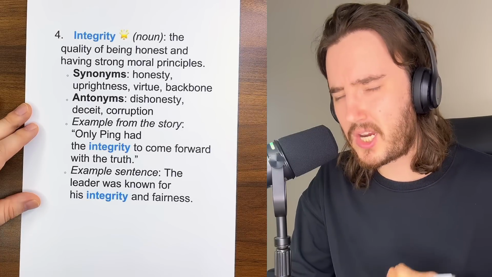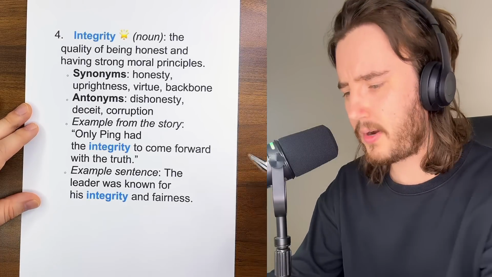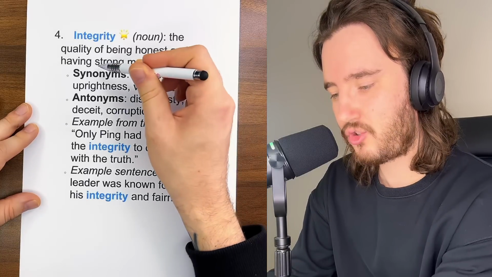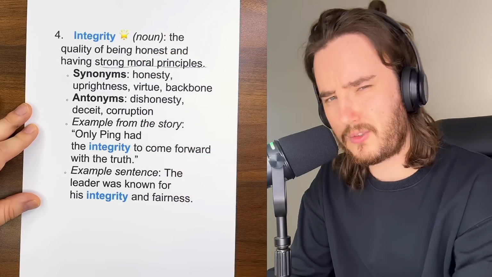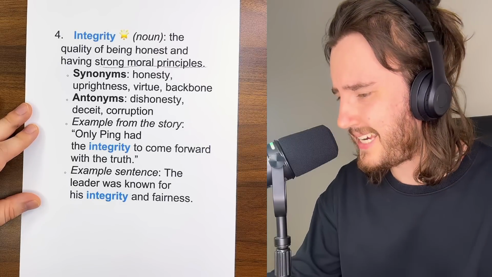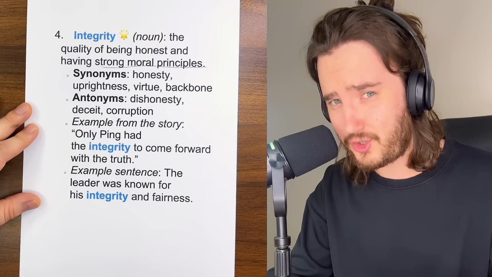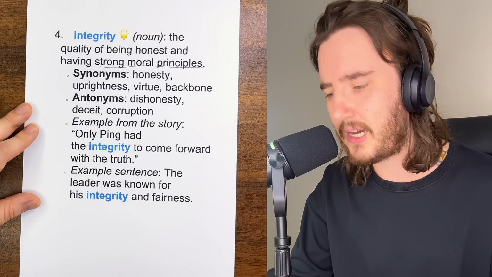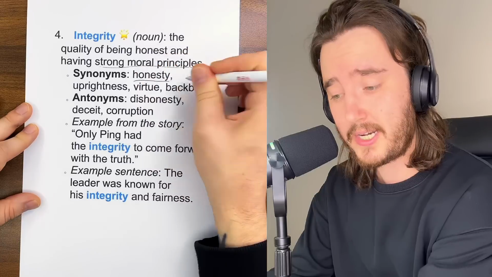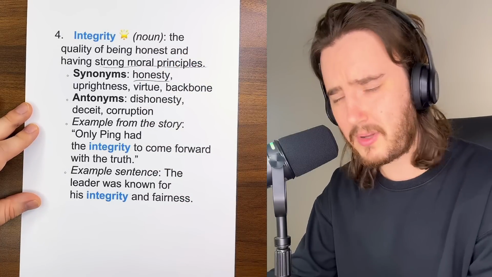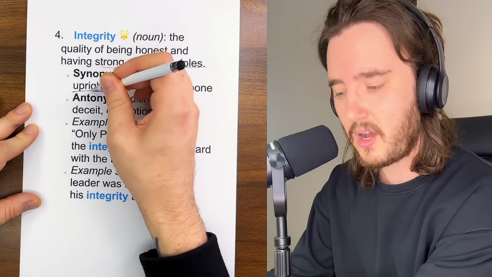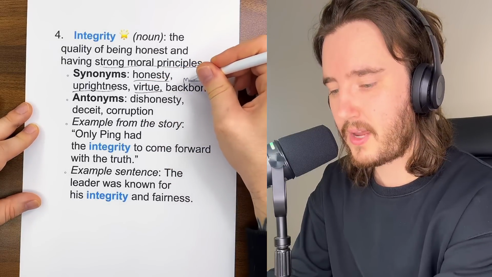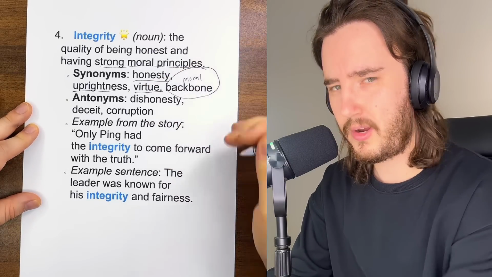Integrity is a very complex, very powerful word, meaning the quality of being honest and having strong moral principles. Okay, that might be a little tricky, a little tough, a little challenging to understand. Some other ways of expressing this idea of integrity could be honesty. Yeah, they are pretty similar, these words. Honesty, uprightness, virtue, and here's my favorite synonym, moral backbone.